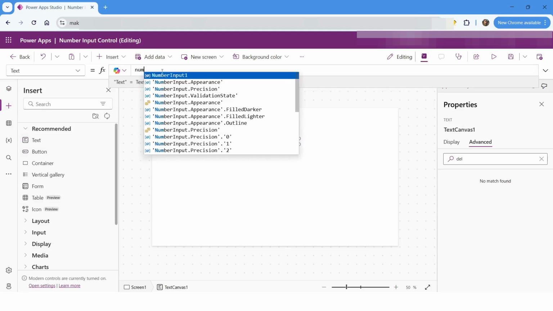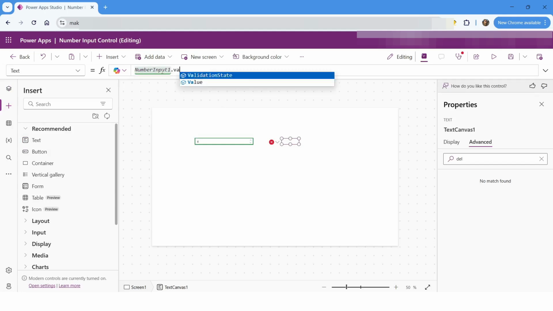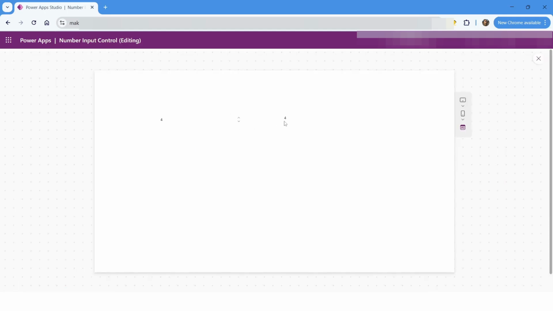So I will choose NumberInput1.Value, right? Now here you see that it is 4. I choose 3, and you can see I clicked quickly, so now it is showing the value as 1. Now if I continue clicking, it will not show the result until I stop for half a second, right?